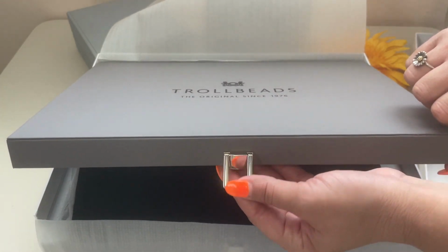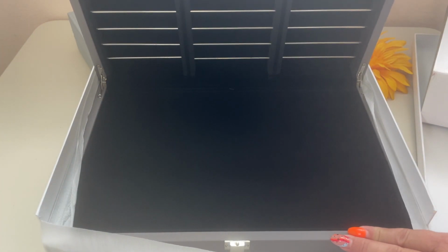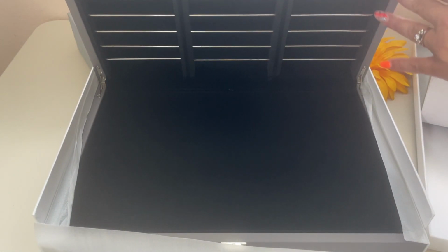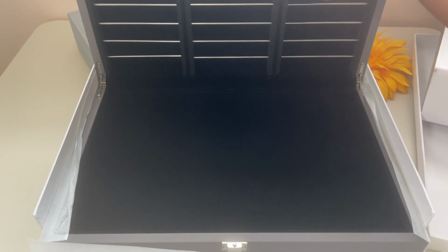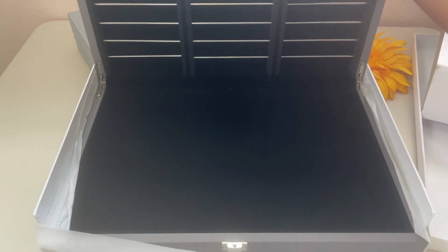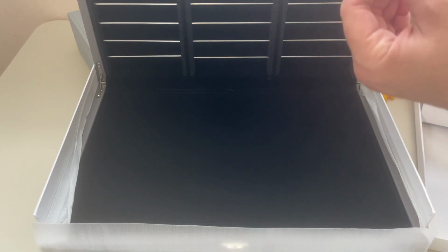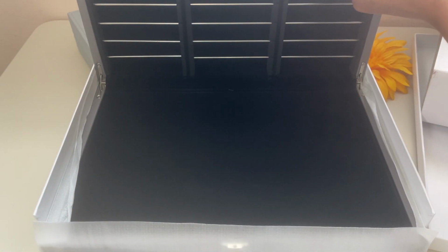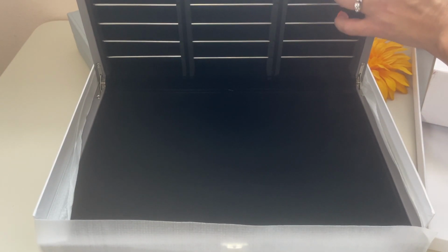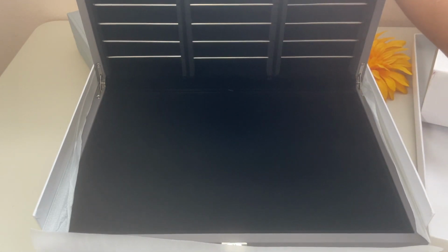So that's the mechanism to open it. And I hope you were able to see all the rods over here, the bead bars. I heard that you're supposed to pull it from the side. Is that it? Yes. So there you go. I don't know how many we have in here. I have to double check. So let me do that. Let's see how many we have. 1, 2, 3, 4, 5, 6, 7, 8. And there are 3, so that's 24.